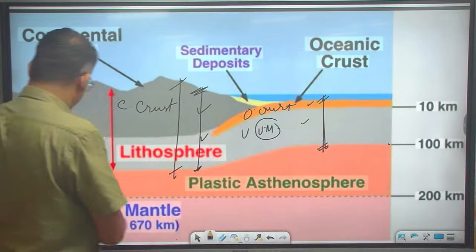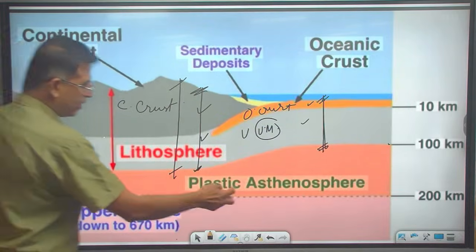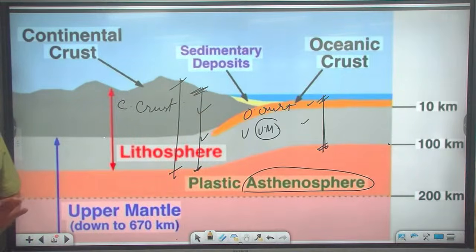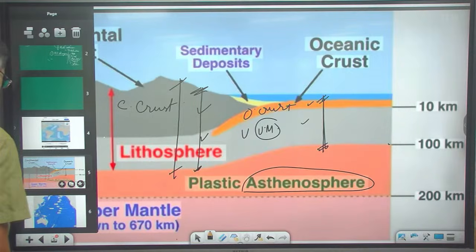And under that we have one more layer. This is the asthenosphere. Okay, the diagram is fine for all of you. You will find all of this. If you go back and check on the internet, you will find all of it there. Whatever diagrams you need, but I put them together here. So that's one diagram.